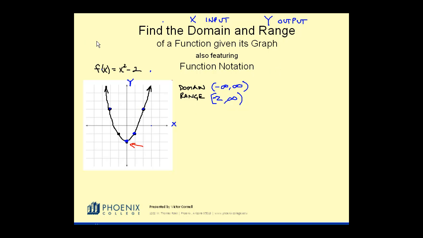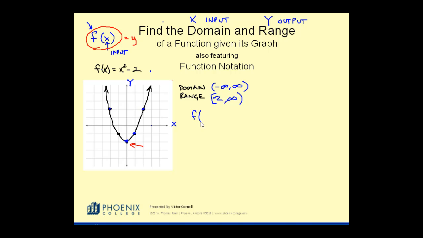Okay, well now let's look at function notation. Notice we have f of x over here. Well, f of x, there's 3 parts of this. It's 3 in 1. You have your x right there. That's your input. So inside the parentheses is input. And then this f right here, that just names the function. You can use any letter you want. We use f a lot of times because function starts with f. And then this whole thing right there, that's your output. That equals your y value. So 3 parts. The inside is your input, that's your x. The f names it, and then the whole thing together, f of x, that is your output.